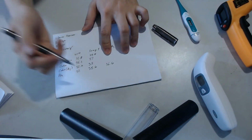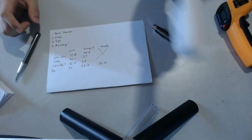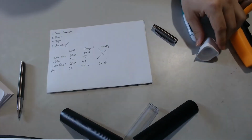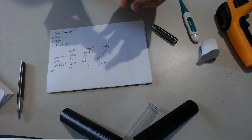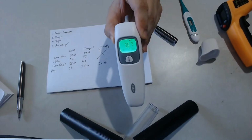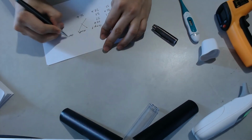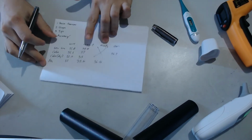This is a classical thermometer. So this one, I'll ignore this. However, what I'll do is I'll take the temperature of my ear. 36.7. There.